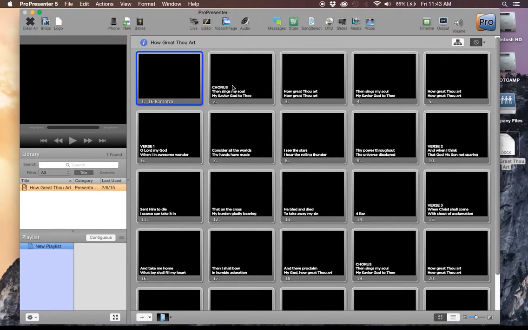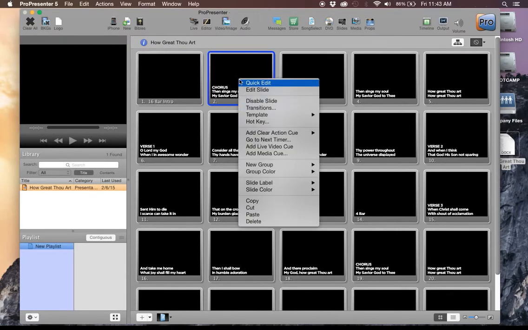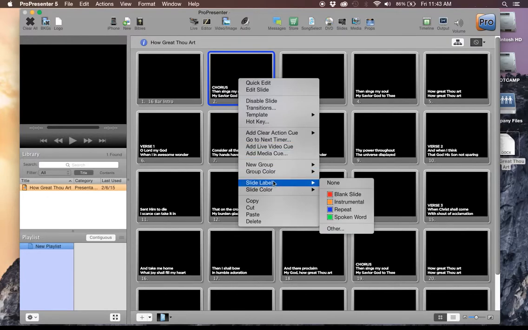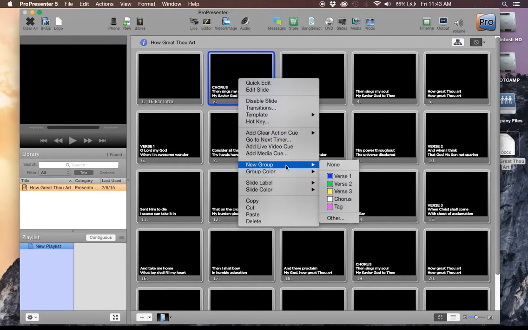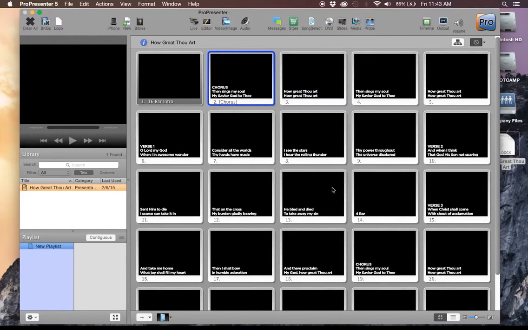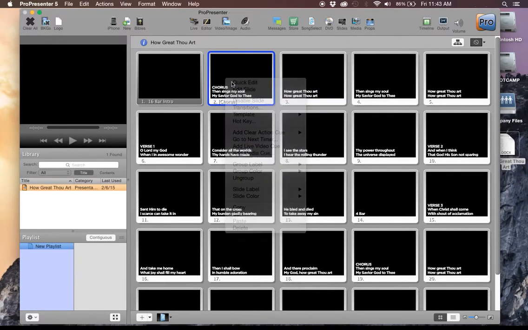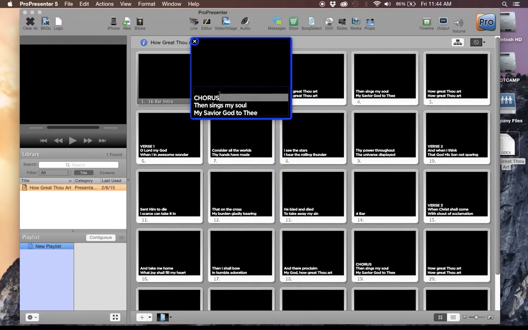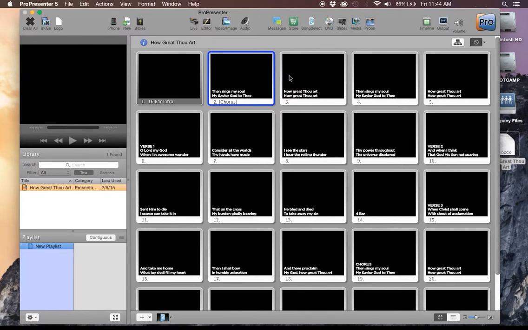Now the second page says chorus. So I could right click and go to new group, and then I could go to chorus, and let me go to quick edit and knock off the chorus verbiage like so. And now this is the chorus, and it goes all the way to verse 1.